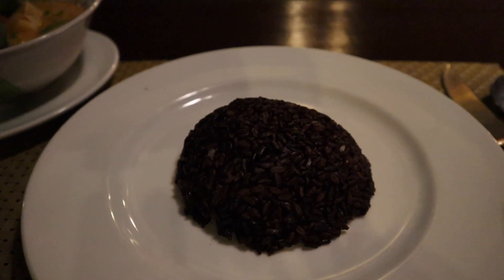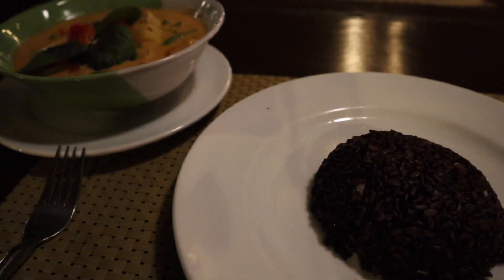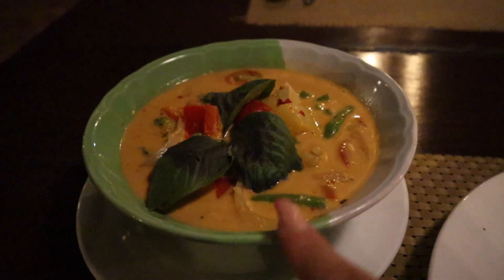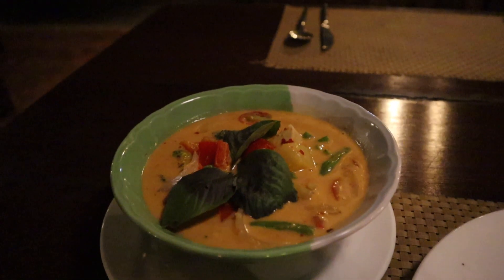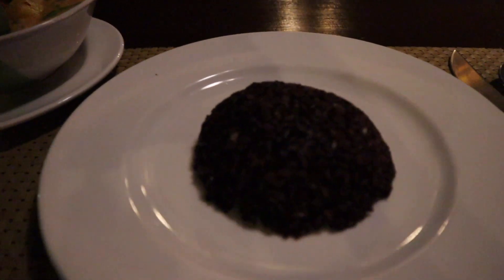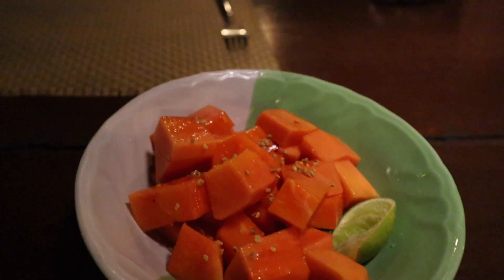Tonight on the menu we have black rice — this is the first cooked thing I've had in about four days. We have a coconut cream curry with heaps of vegetables: potatoes, green beans, carrots, capsicum, and other herbs and spices, served with black rice. I'm super excited to eat this, and I also have a tea. Mom got some guac and a juice.